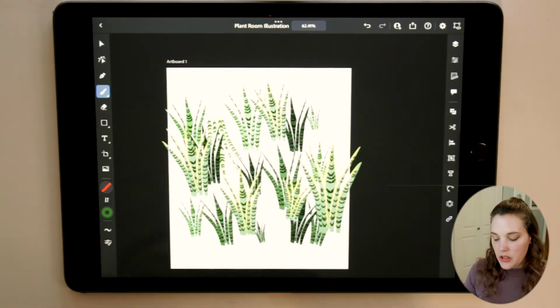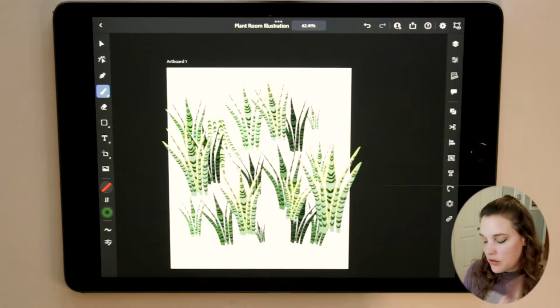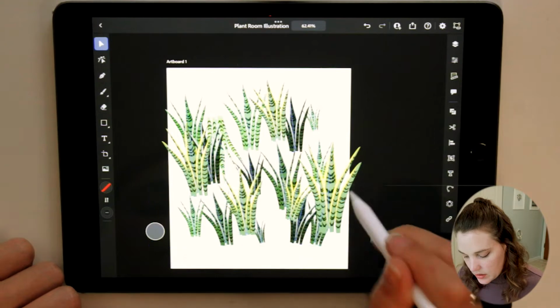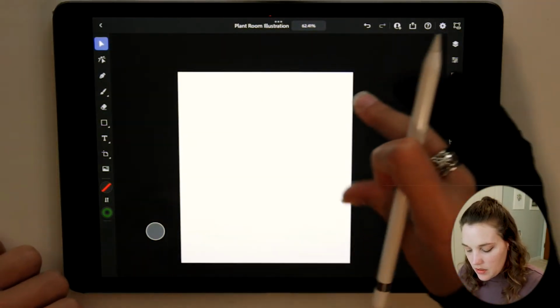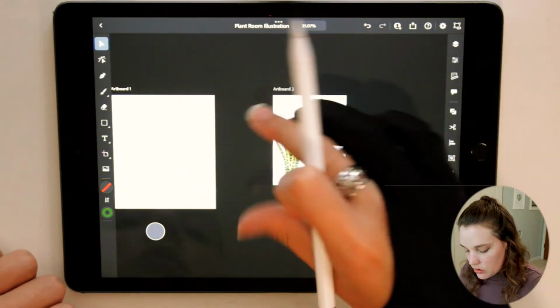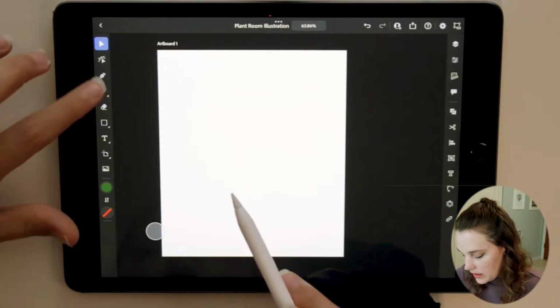And then you create a whole bunch of snake plants. It almost looks like grass when you do it this way. You could also do grass. So I'm going to take all these, and delete them by selecting them all and deleting. I did the same thing with the fern over here and the monstera, so I'm going to show you those really quickly. And those I'm going to use this lighter green once again.